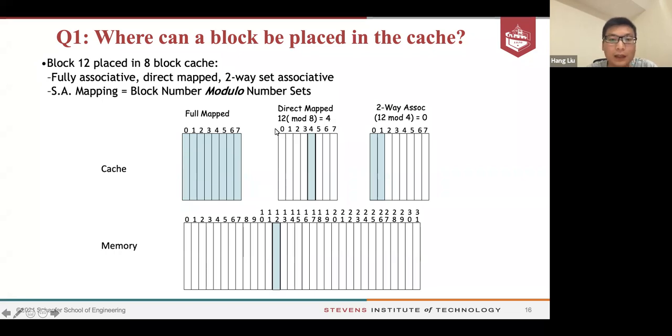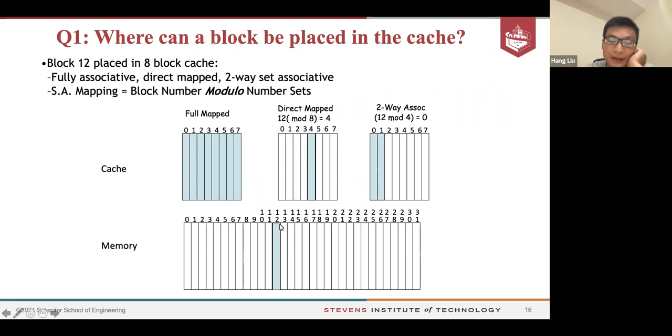And then how do we place a block of the memory in the cache? For example, we have to cache block 12 in this cache. How do we place it? There are typically 2 ways. First is direct mapped, and second is n-way set associativity. For direct mapped, every block is one unique place for us to cache the block.